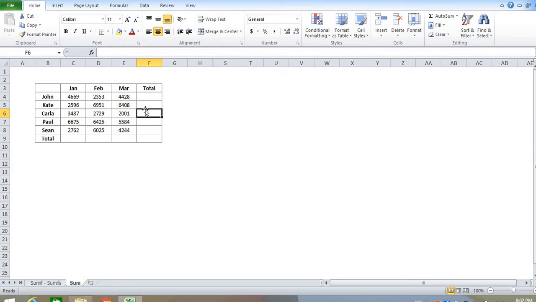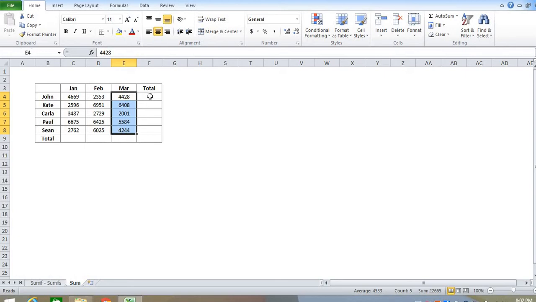Also to find out the total incentive paid by the organization for a particular month. Means I will be finding out the total for the cells C4, D4 and E4 collectively to get the result here for the total incentive paid out to John. Also, the second question that I will be answering will be to find the total amount paid by the organization in each of the month of January, February and March to all the employees collectively.